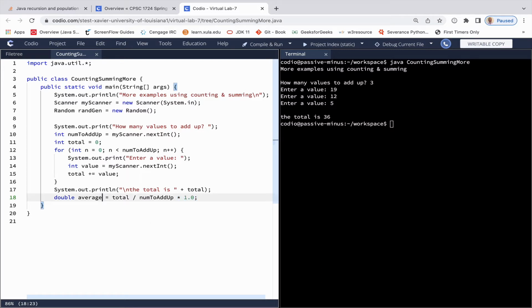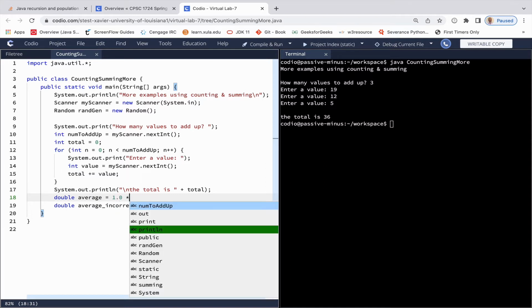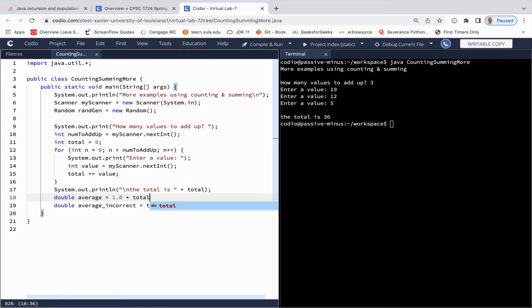All right, so we'll do this two ways. We'll do one that doesn't use the 1.0 at all, and we'll see the average.